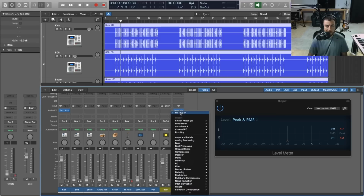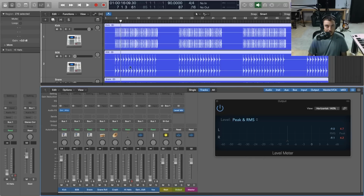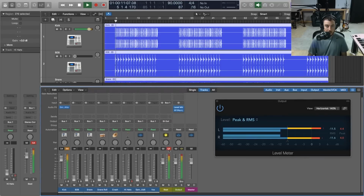So what I usually will do is pick a very transparent master limiter to use on my beat to just kind of mix it into that. And the only thing I'm really doing with it is just keeping things from clipping. So I have a little preset here. You can look on the Pro-L. It's just set to transparent. I keep the gain at 0 and the output at 0, and it's strictly just to keep me from clipping the master bus.